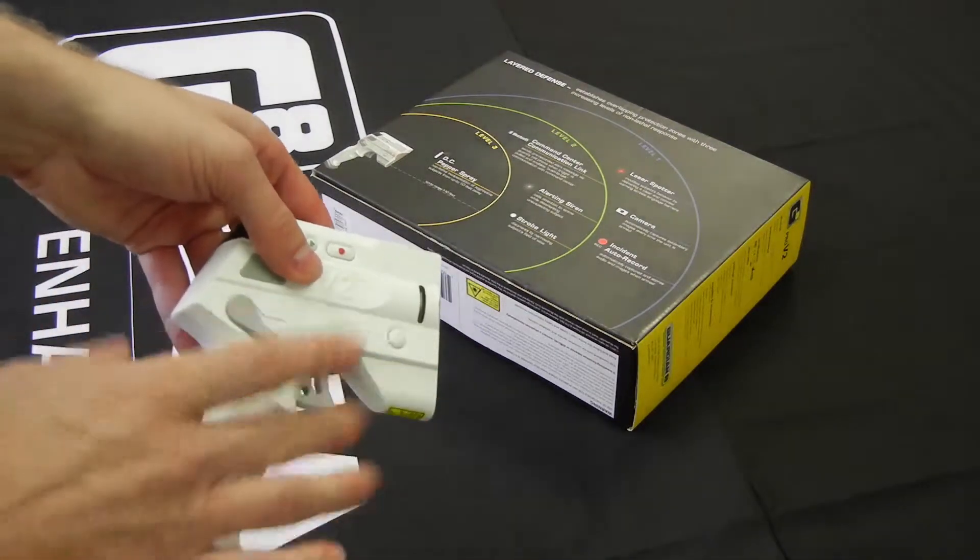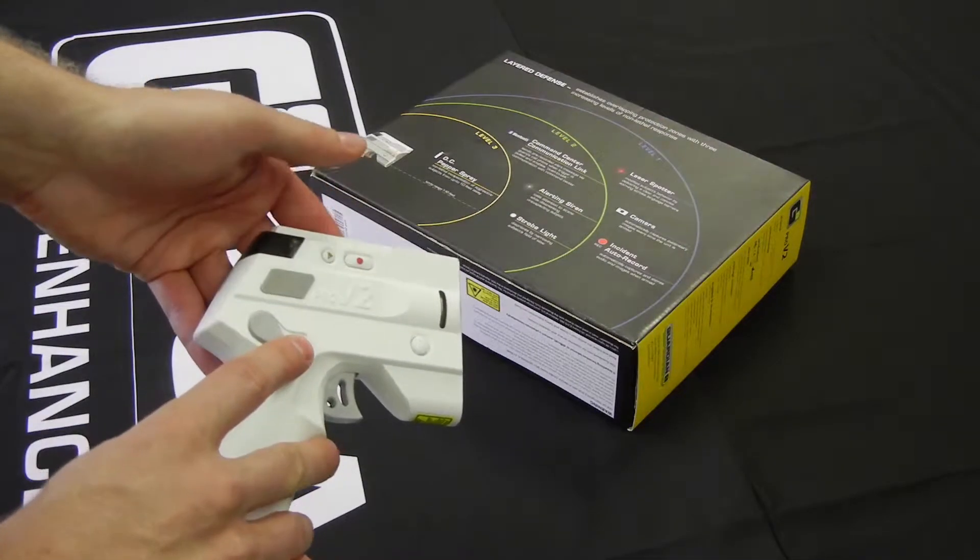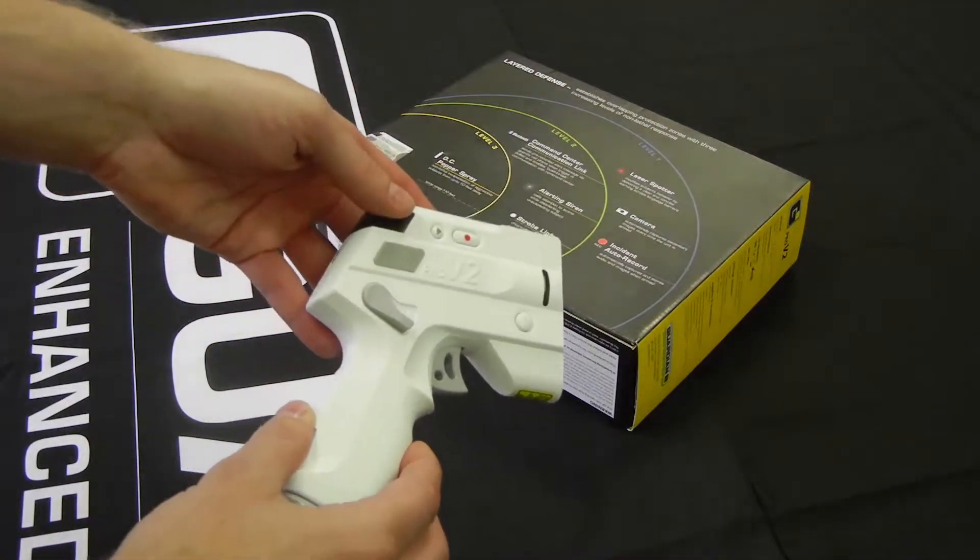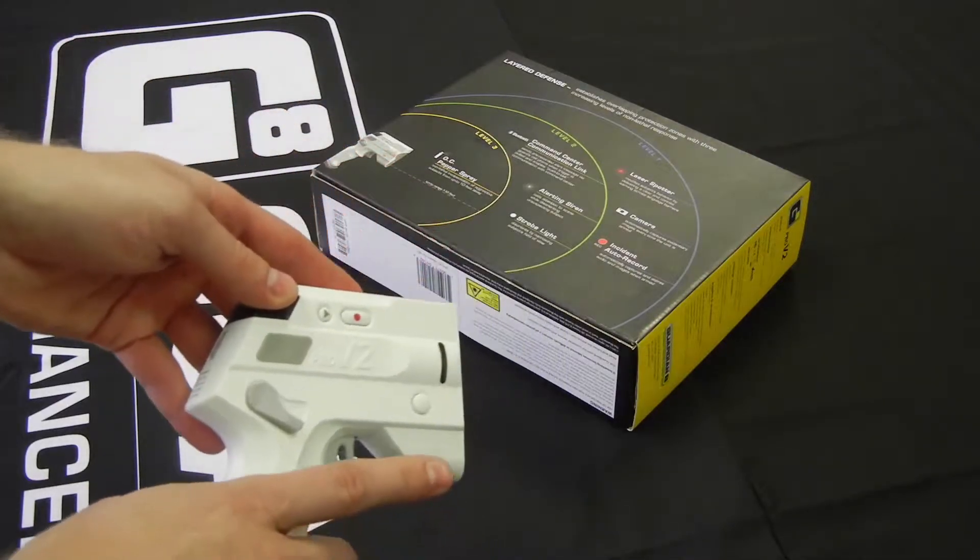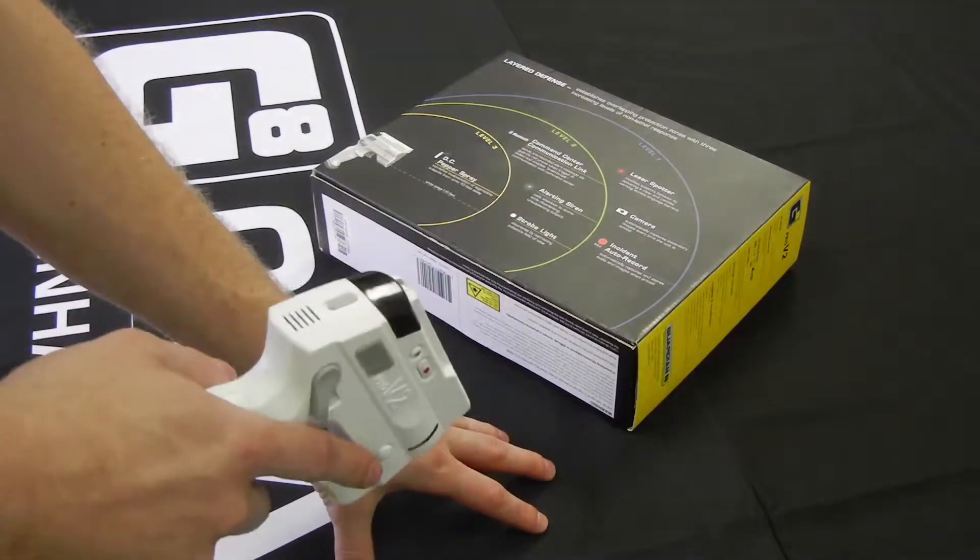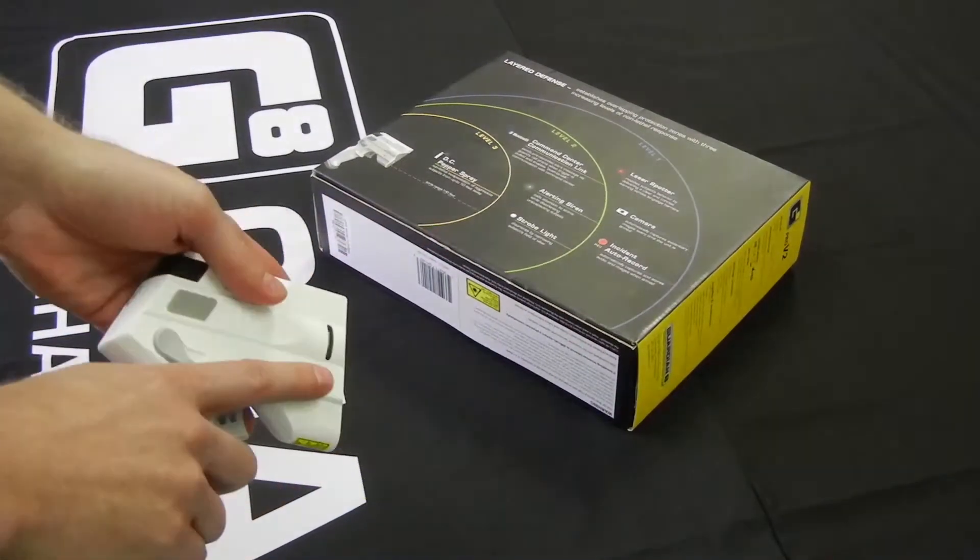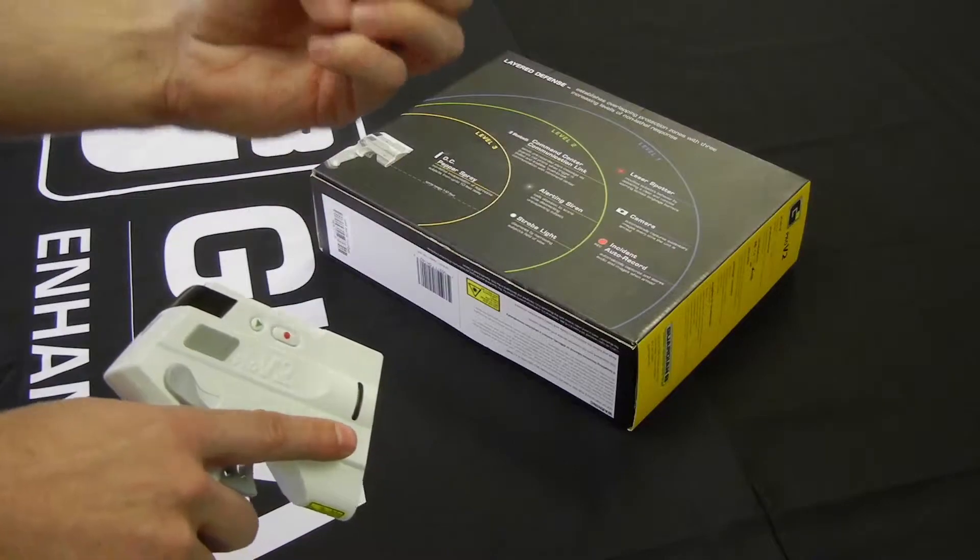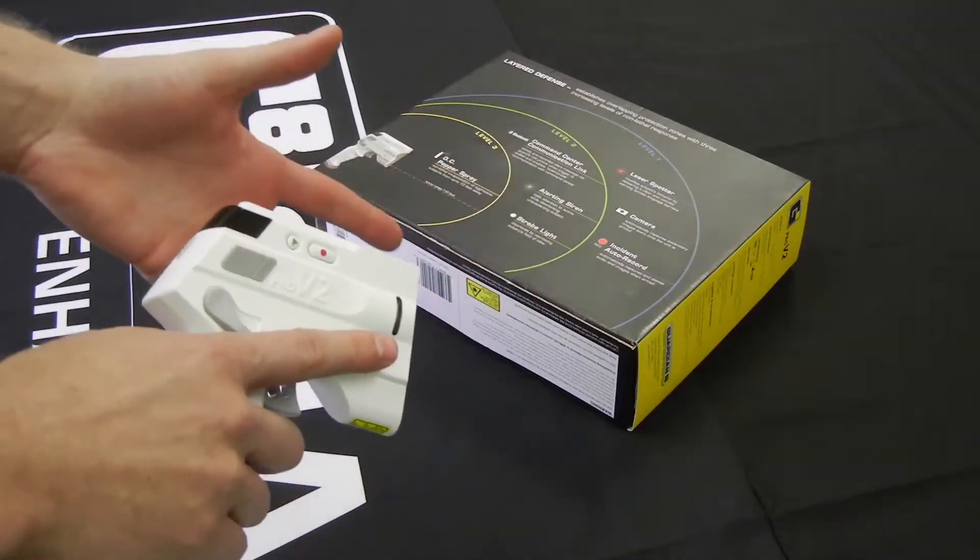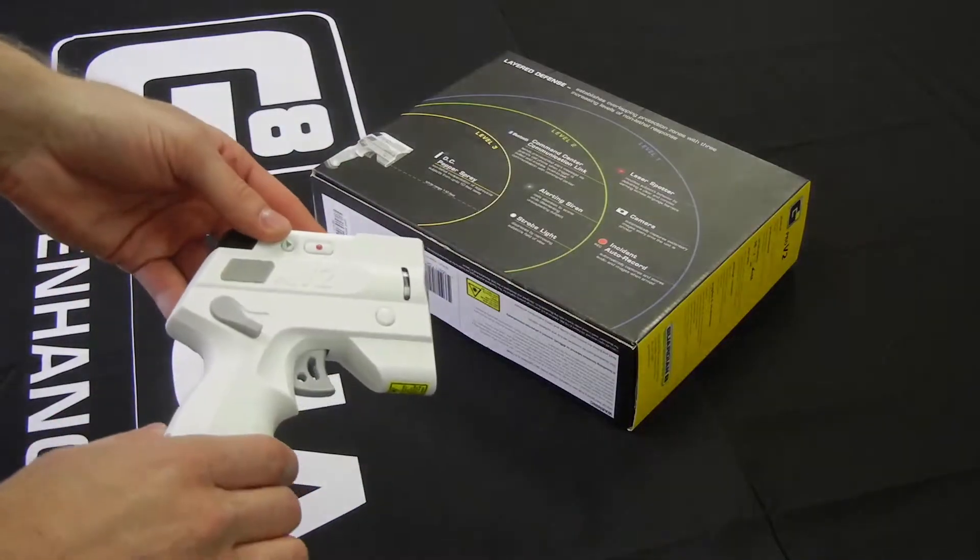All right. Now what I did is I disarmed that by flipping the arming switch back down. If you let it run, it's going to run for about 25 seconds, which is a long time. The strobe is meant to sort of disorient somebody and it's especially effective at night because it affects night vision. The siren is really meant to sort of instigate that flight response because it is startling to hear it all of a sudden.